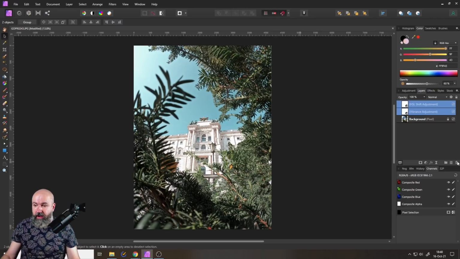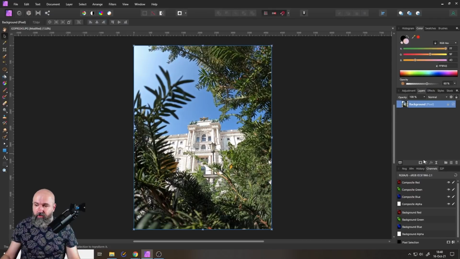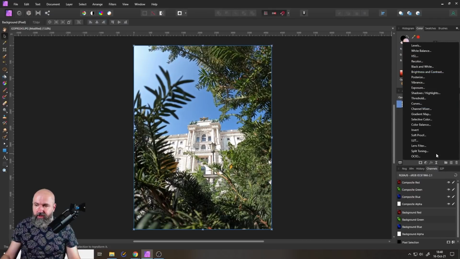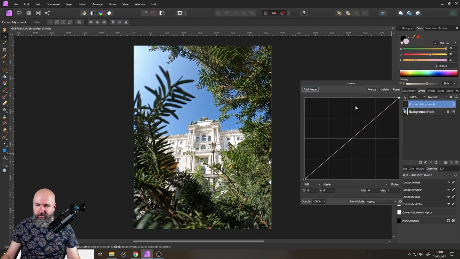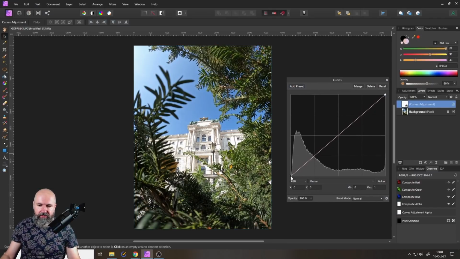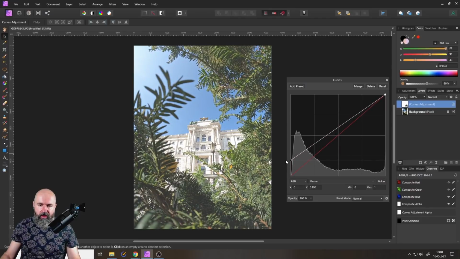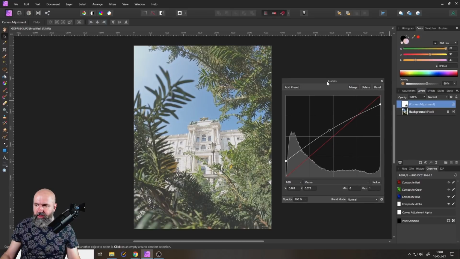That's the first look. Let's go for the second look. What we're going to do here is that we are creating a little bit of a flat look with a curves adjustment. So first the curves adjustment, and what you want to do here is to bring up the dark values and then bring down the bright values. So everything is a little bit flatter, but you can still push this up in the middle to keep it nice and bright. So like this.